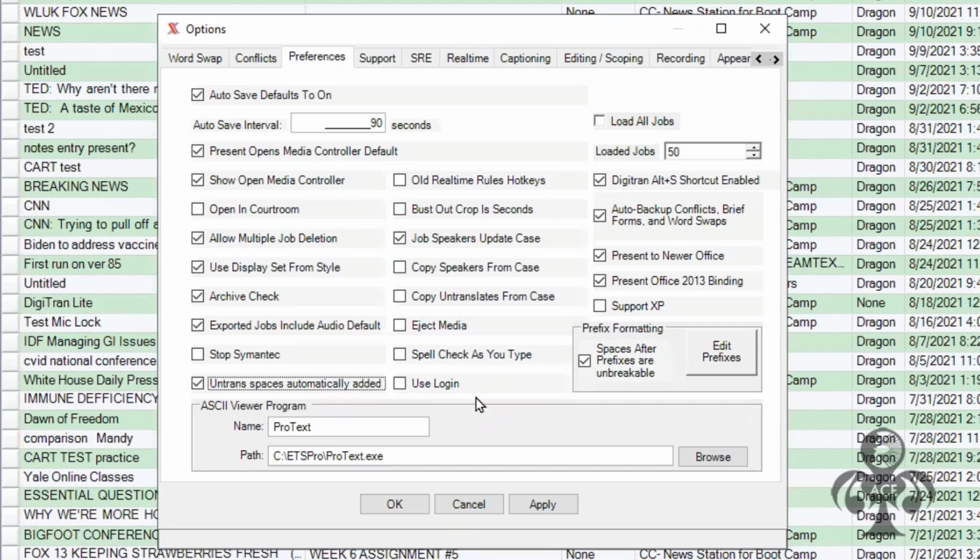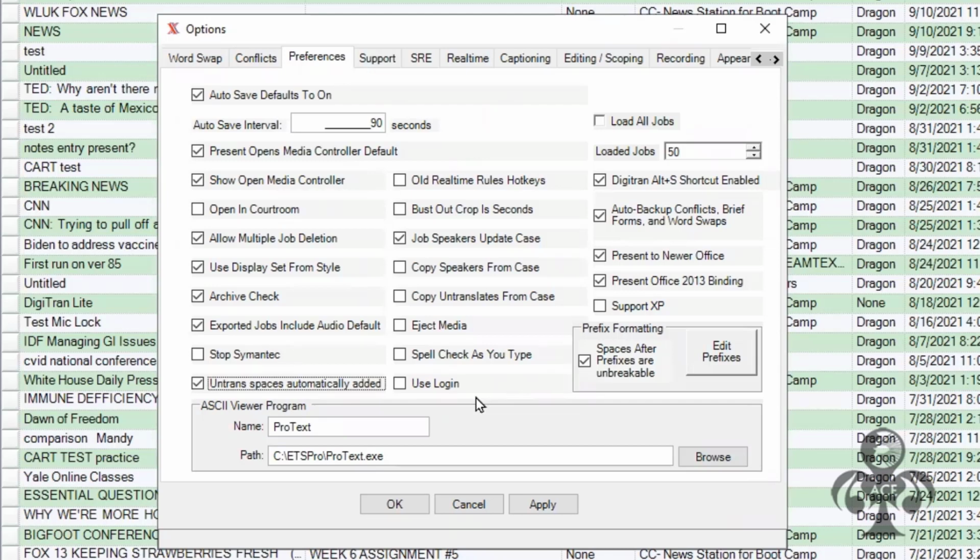When you were interrupted, you were about to tell us about auto backup conflicts. Thank you, Don. Okay, so what was happening was that we're adding things so quickly that I would add something to my brief forms, or my word swaps, or my conflicts, and then I'd do an update and I'd go back in and I'd have the standards instead of mine.